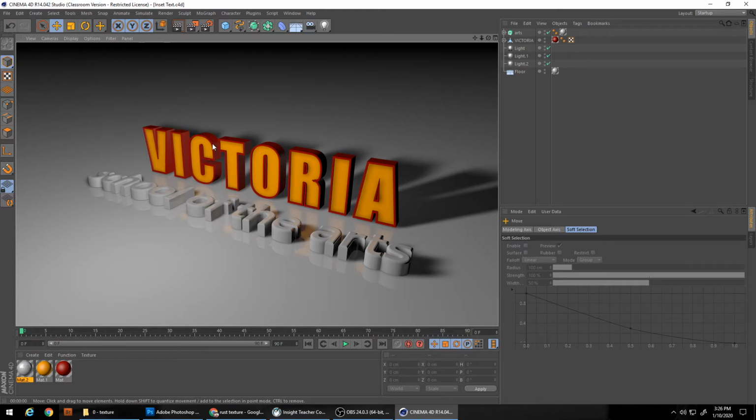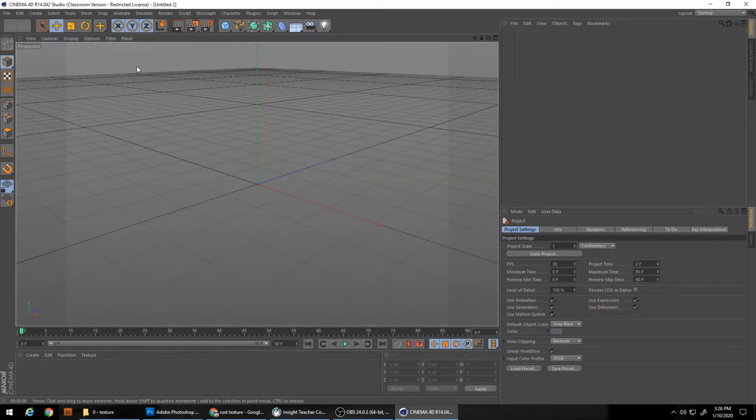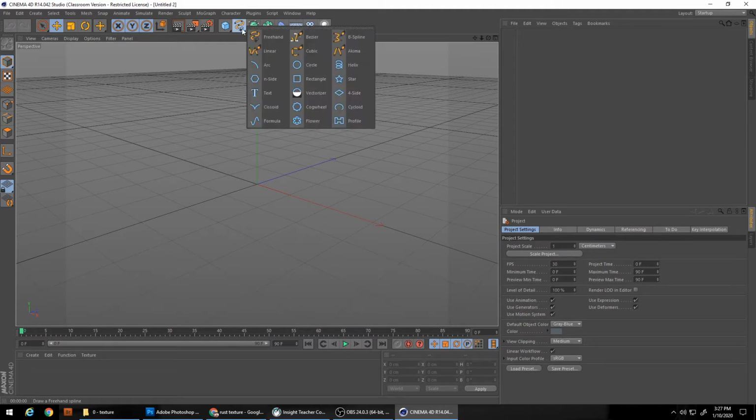There's some texture on the outside as well as the inset part, and there's texture on School of the Arts as well as the floor. There's a light that's casting a shadow, and yeah, that's about it. That's the elements here. So you start with a new file, and you're going to click and hold on this.